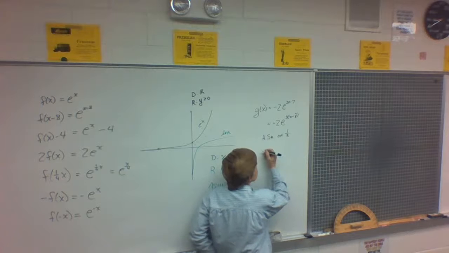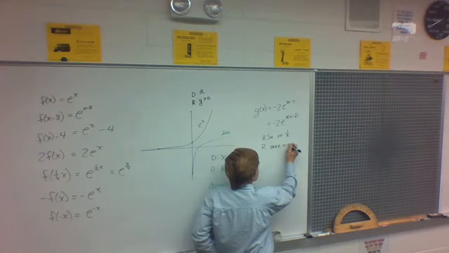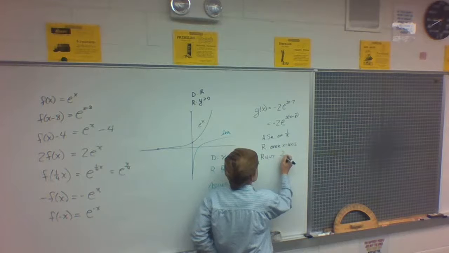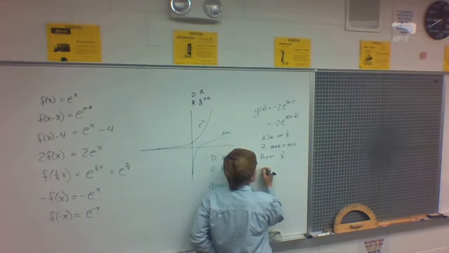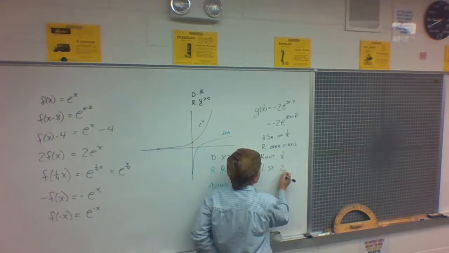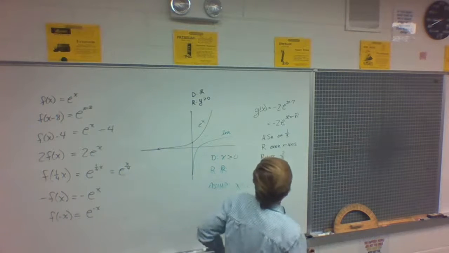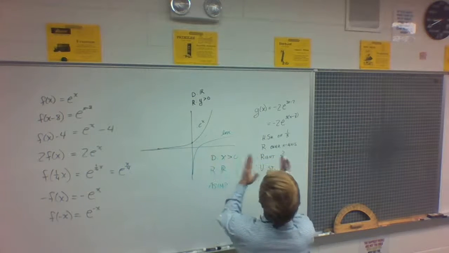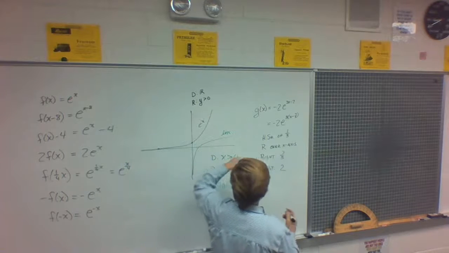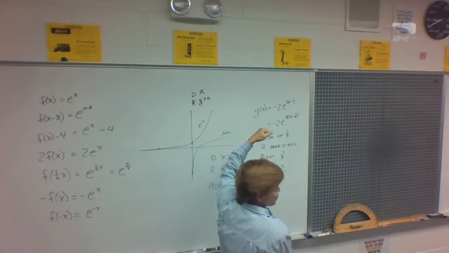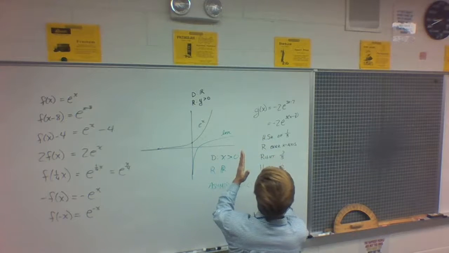What else? Reflect over the x. Right 7/3, right? Right 7/3, very good. Vertical stretch by 2. Yep. Is that it? I think so. It is. Okay. So horizontal shrink of 1/3 means it's going to go this way. It's going to make it steeper. It's going to make it climb up faster. But it's going to be vertically stretched by 2, which is going to make it climb faster yet. This is going to squeeze it this way, and this is going to pull it this way.